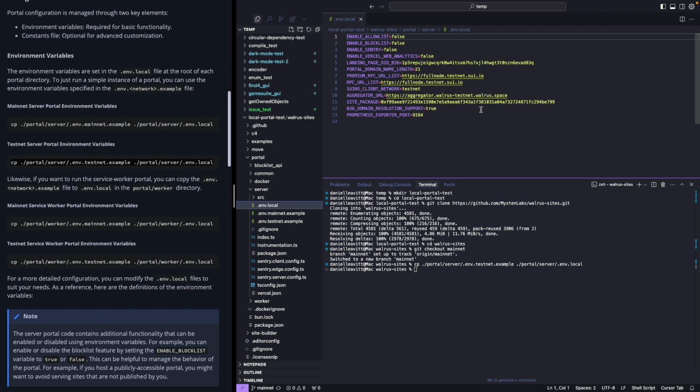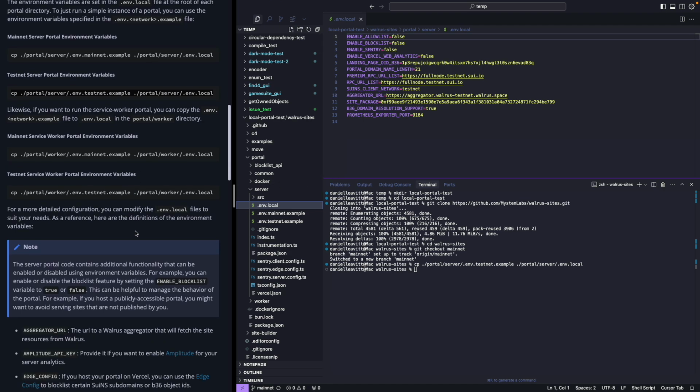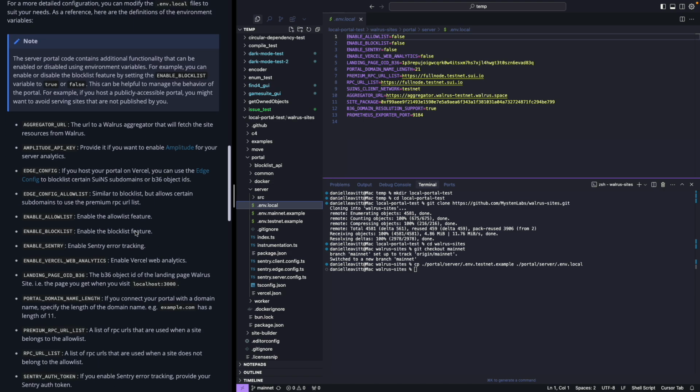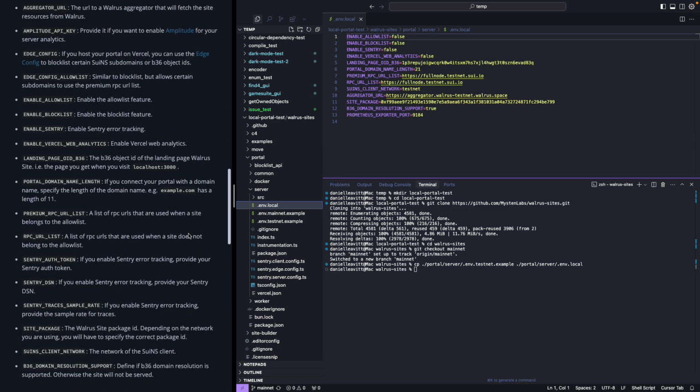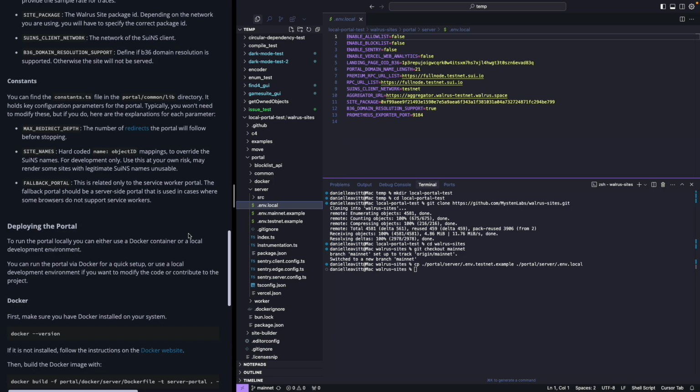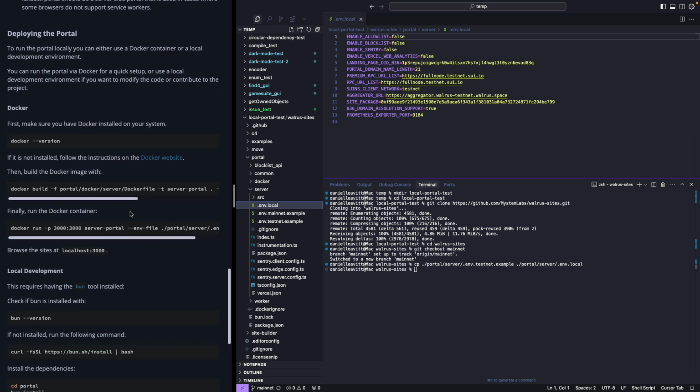All right, so this is my local .env file. I don't have to edit this at all. This is already fully supported. I just needed to make a copy that's actually going to be read by the code. Okay, and there's a lot of different flags and different features you can enable or disable, but I'm going to leave this all as default for now. Same thing with the constants. There's some constants that you can update, but right now I'm going to leave this as is.